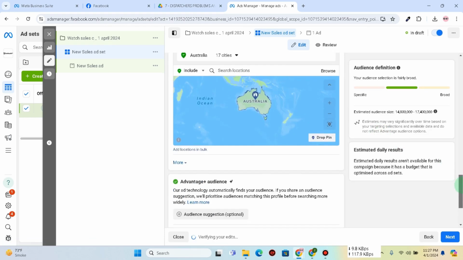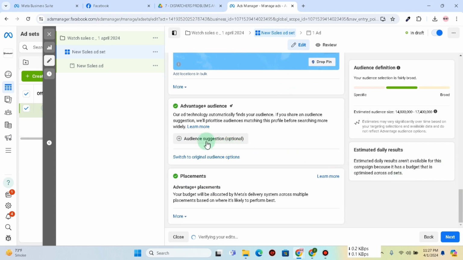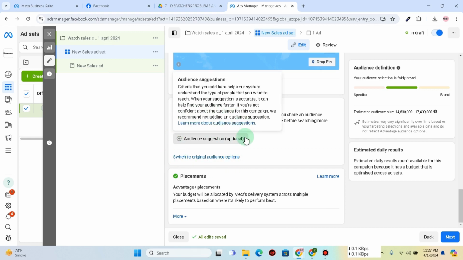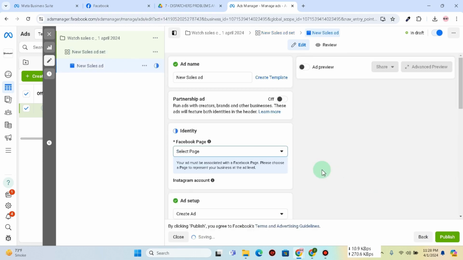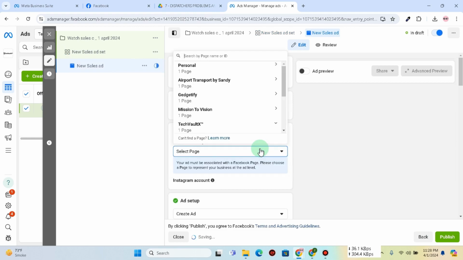Now scroll down. Leave this add audience as it is. We will add the audience later after creating the ad strategy. Now click on next. Now select your page here.